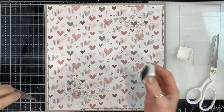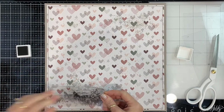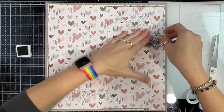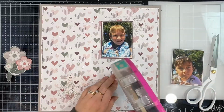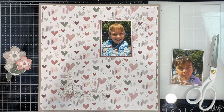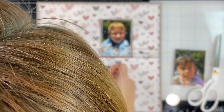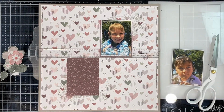My head was in the way for most of that stamping, so I decided to just chop that part out and leave this bit in. But exactly what I'm doing down the bottom here is exactly what I did up the top, but obviously in a different area. This ink is kind of a greenish grey, but it works really well with the colours in this collection. It's so close to the brownish grey that I'm using as well, which I was just like, wow, that's a spin out.